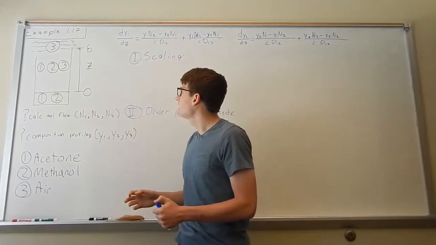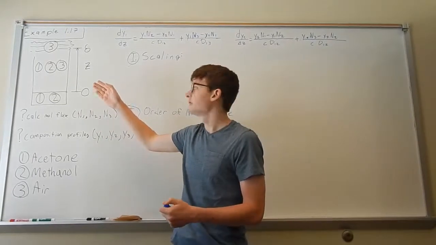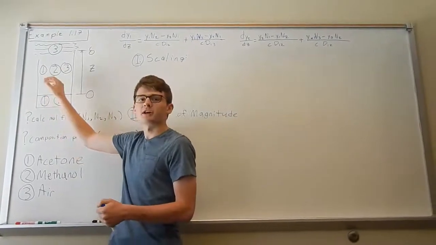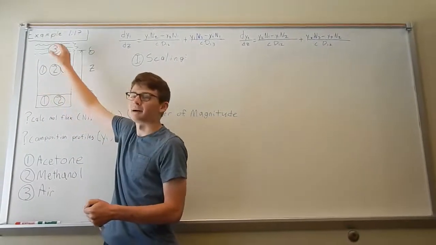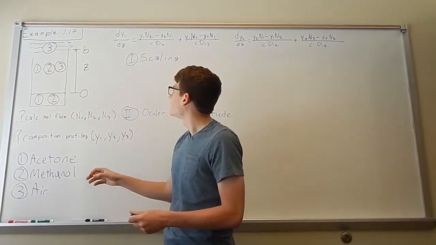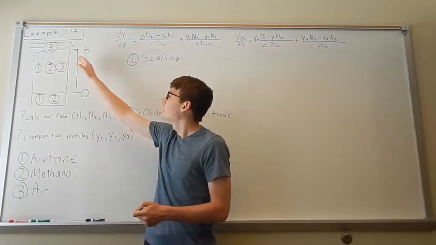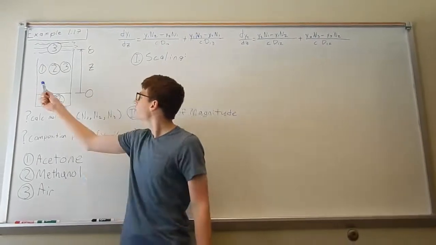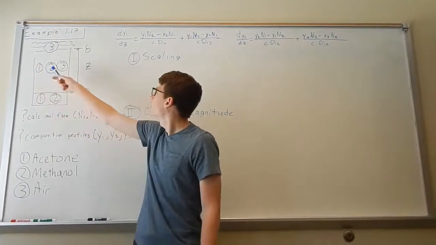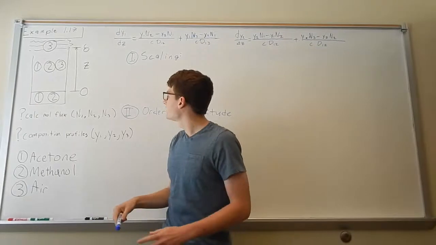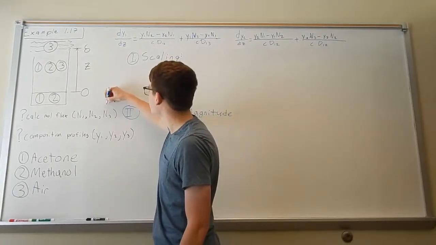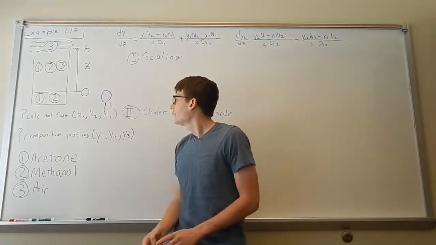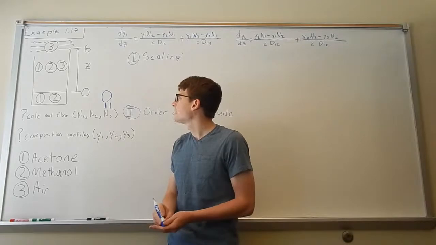So there's diffusion going on here. There's flux created, because 1 and 2 are flowing from the bottom of the cylinder to the top. Component 3 though, I guess that's an important thing to note, is there flux for component 3? The answer is no. Components 1 and 2 are flowing from the bottom to the top, but component 3 isn't flowing anywhere. So with that in mind, we can say the molar flux of component 3 is going to be 0.